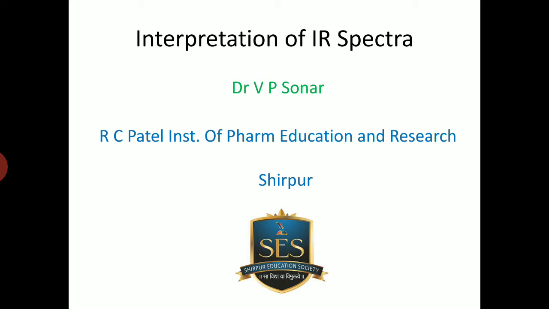In the previous lectures we have discussed all the zones of IR spectra. We have seen the different ranges for different functional groups. In this lecture we will try to illustrate the structure of the compound based on the IR spectrum. So what I will try to do here is show you some of the spectra and give you some examples, and based on that you have to identify which compound corresponds to this spectra.